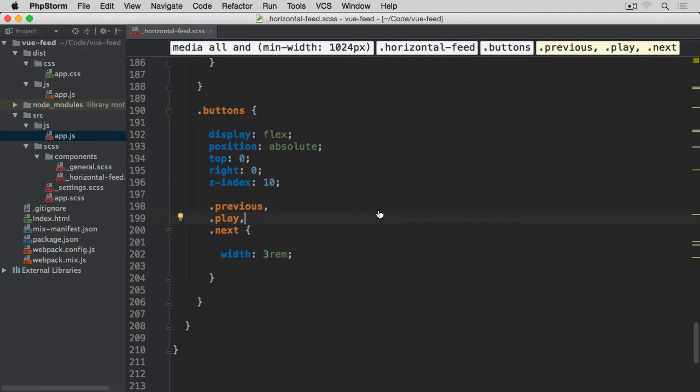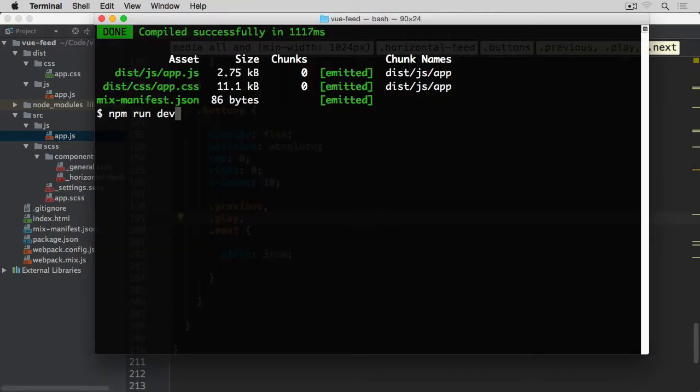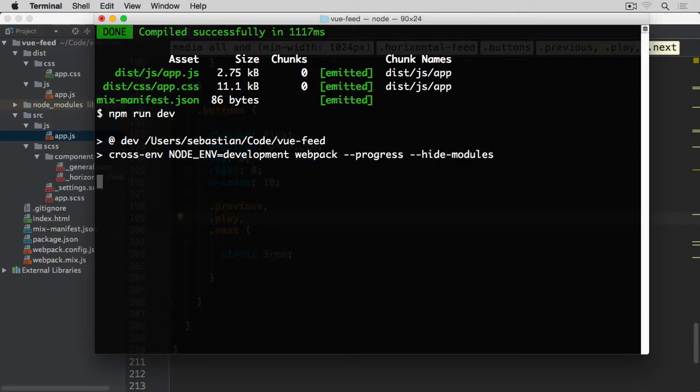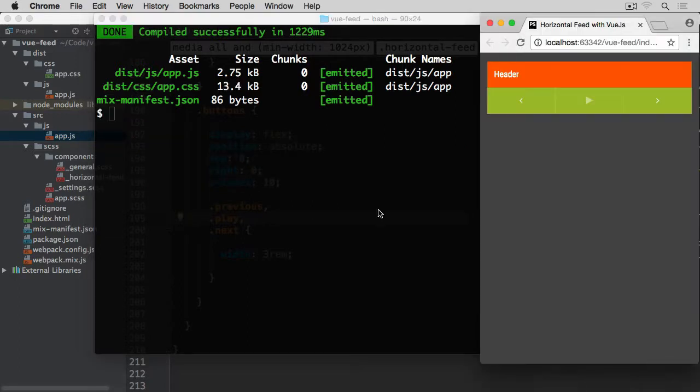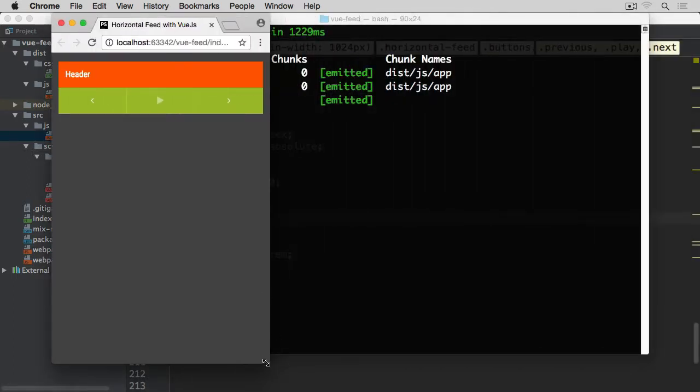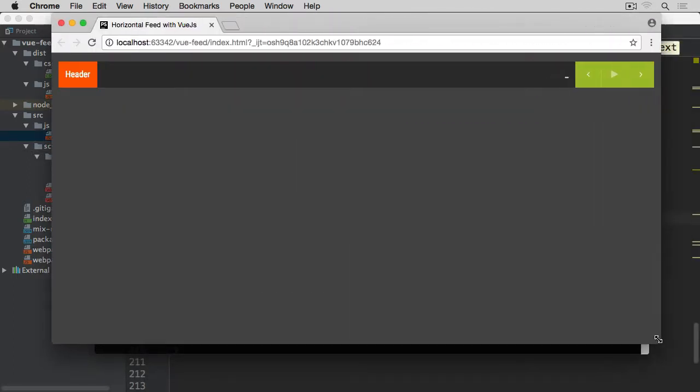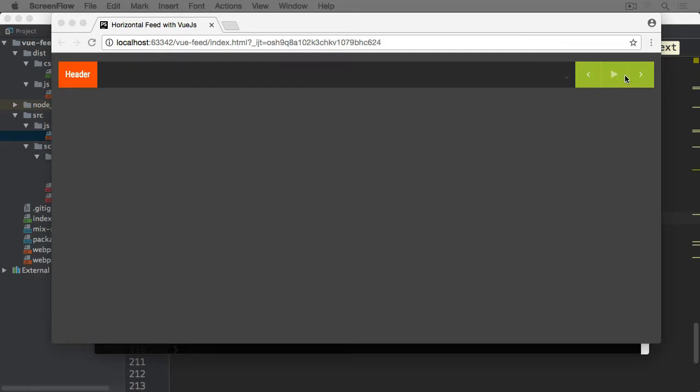So if we now run npm run dev again, and once it's all done, if we open our browser, refresh the page, nothing changes on mobile, but if we resize the browser window, you can see our blinking cursor is here, our header is on the left. We obviously don't have any content yet, because the only content which we put in doesn't have this active class. The buttons on the right are also displaying nicely.